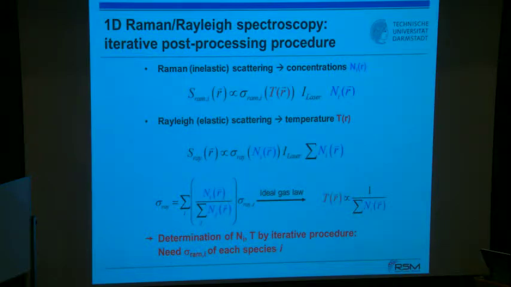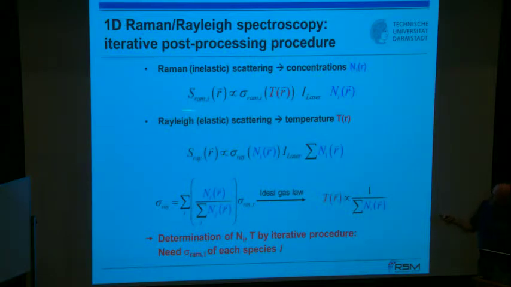Then about the post-processing. Now we come closer to what to do with the data. First of all, I have to point out that the Raman signal of species i at a certain location is proportional to the parameter of interest, the number density of that specific species at that location. It depends on the laser energy that is sent in, and it depends, over the polarizability, on the Raman cross-section. Different species have different cross-sections, so they can differ enormously, by a factor of 10 between hydrocarbon and nitrogen, for example, because those electrons are more or less strongly bonded to the nuclei. The problem comes with the fact that these cross-sections are temperature dependent. And this is a strong dependency. So without knowing the temperature, you're lost.